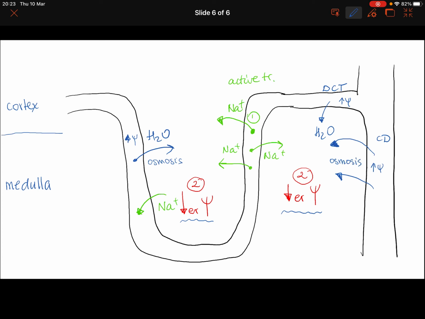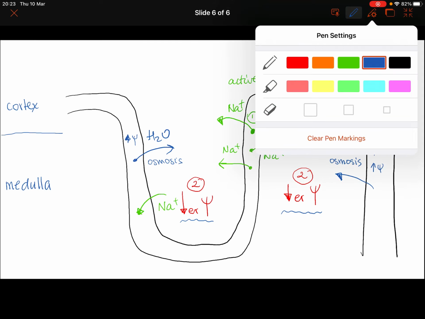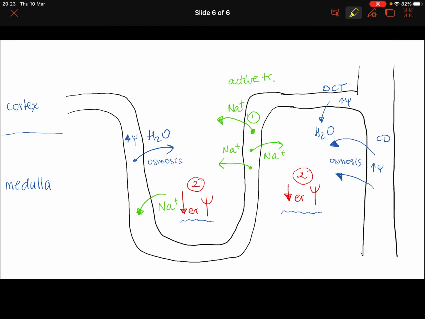Okay, so our filtrate, the glomerular filtrate, that has been, if we remember, initially formed in the renal capsule, went through all those stages, the proximal convoluted tube, through the loop of Henle, distal convoluted tube, finally the collecting duct to produce our urine. Also, what happens in the distal convoluted tube if we are dehydrated, the same happens in the collecting duct.